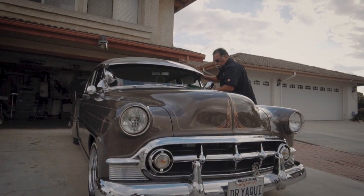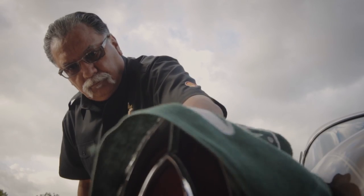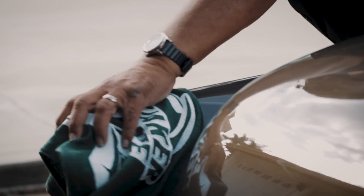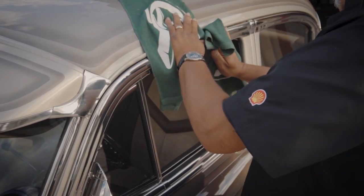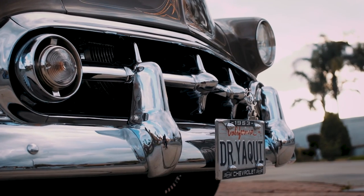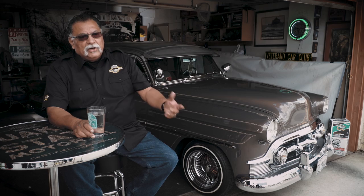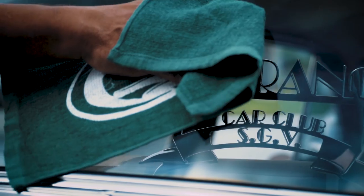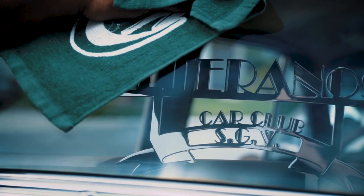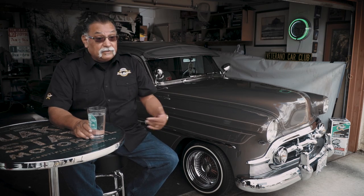I'm 10 years apart from my older brother. He had a couple of buddies — one guy I remember had a '34 Chevy. He would always come and pick my brother up and they would take me to the store to get sodas and candy, and I'd get to ride in it. That's when I told myself, someday I'm going to get me a lowrider. Growing up in South El Monte, we'd always see lowriders in the neighborhood. That's how I was first introduced to it, and now I'm retired and I'm still lowriding.